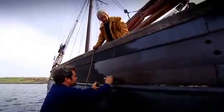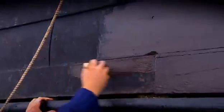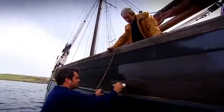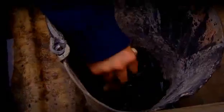Painting the trawler with tar was a continuous job, and today it's Peter's turn. And what does this do for the boat? It preserves the wood. It's the rainwater that's the worst thing for the wood. The seawater is a better preservative. The more we go sailing, the better preserved the boat gets. A lot of boats sit up creeks and rot faster than boats that spend all their lives at sea.